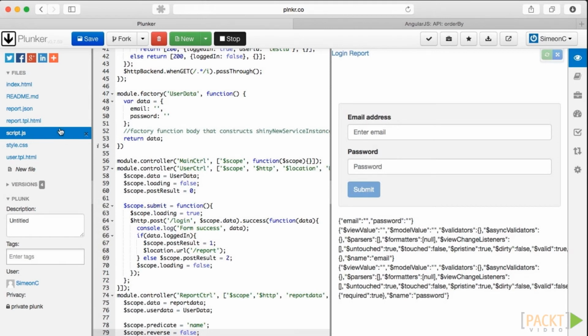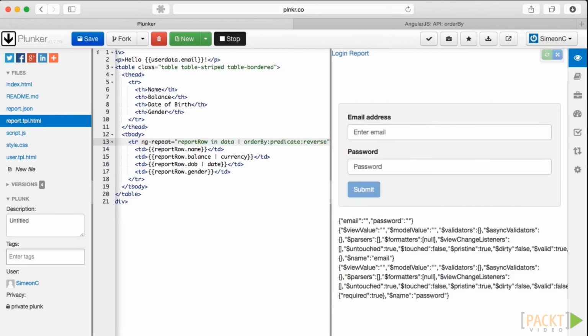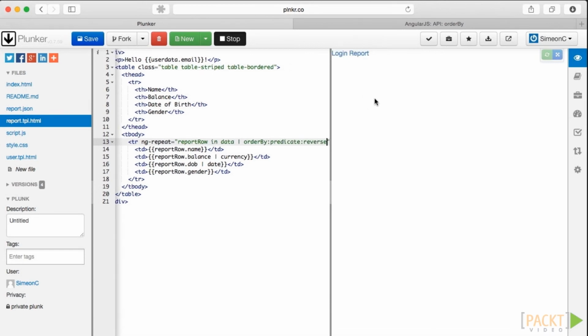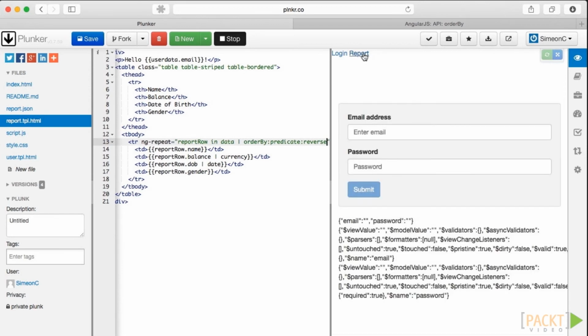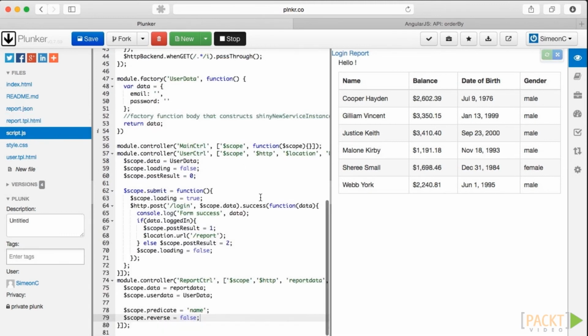Right, next, let's add this filter to the ngRepeat directive in the report template. Right, just like in the example, as we chose to use the same variable names, it's fairly straightforward, but these could be any variables you want. Now, if you look here, you can see that the name column and the rest of the table has been ordered by first name alphabetically. Right, next we want to be able to display what the sorting key is and allow the user to change it. We're going to do this simply by a click event on the headers. First, let's create the click event in the controller.